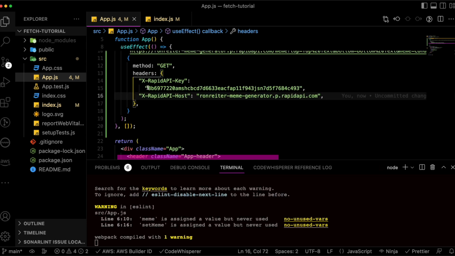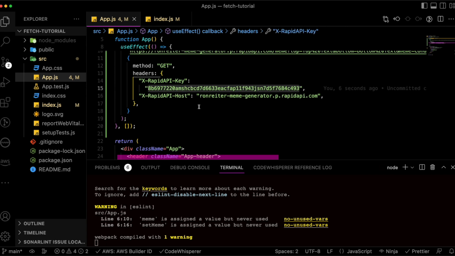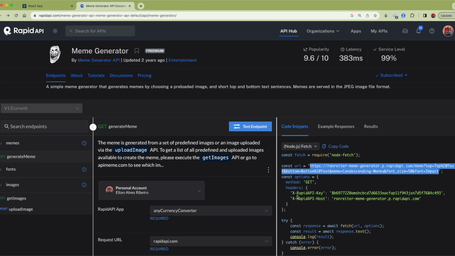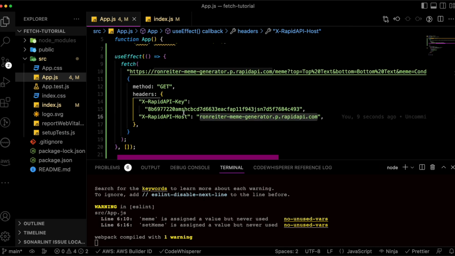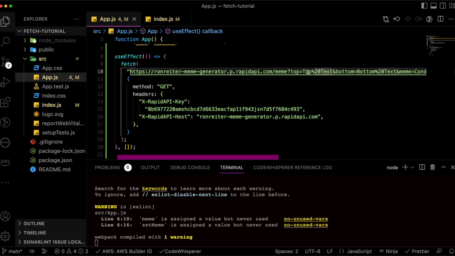First, headers is X Rapid API key, so it's my API key. Second part is this host that I also can copy from the website. As you see, I have it here, the method and the headers. And after I inform everything that I need here, I can change it to some dynamic text if I create some variables for it, but I'll be using it just like this for example.